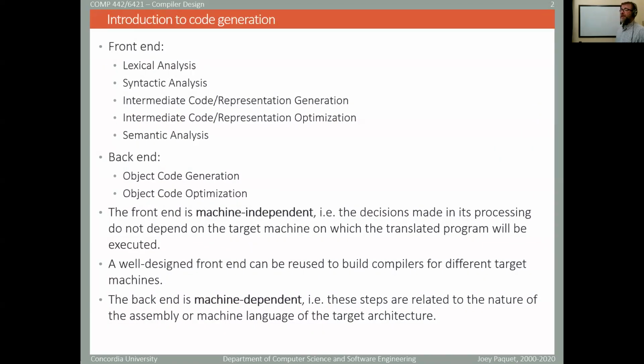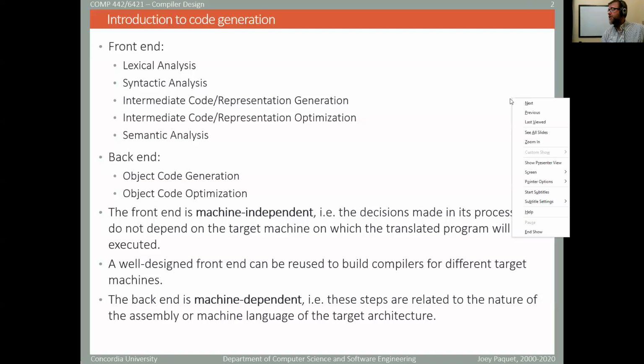And then you have the backend, which is where the code generation is happening. The idea why you make a separation between front end and backend is that the front end is machine independent. So basically, it does not depend on which machine you will eventually be generating the code for.